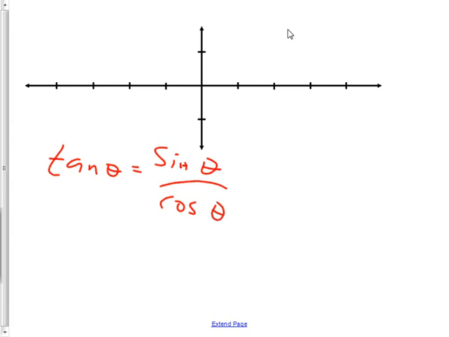So let me prove that to you. Somebody that's got the calculator out, I know there's a few of you, would you grab it and tell me what sine of, I'm going to say 30 degrees, and cosine of 30 degrees are? Tell me what sine of 30 is. I know that one. 1/2, yeah, that's half, 0.5. How about cosine of 30? Somebody do cosine of 30 quick.